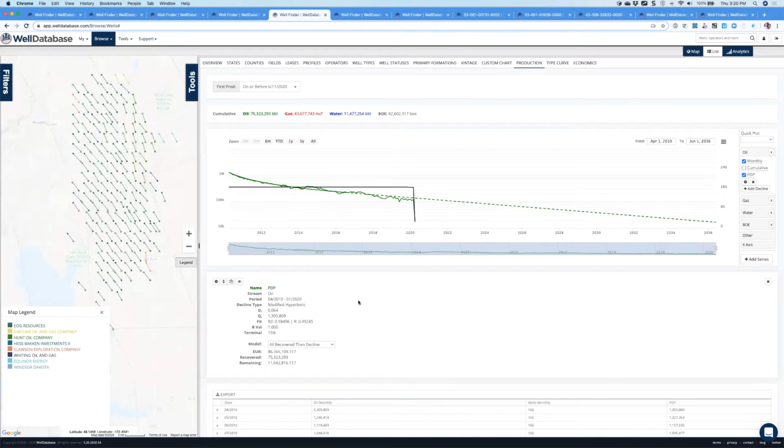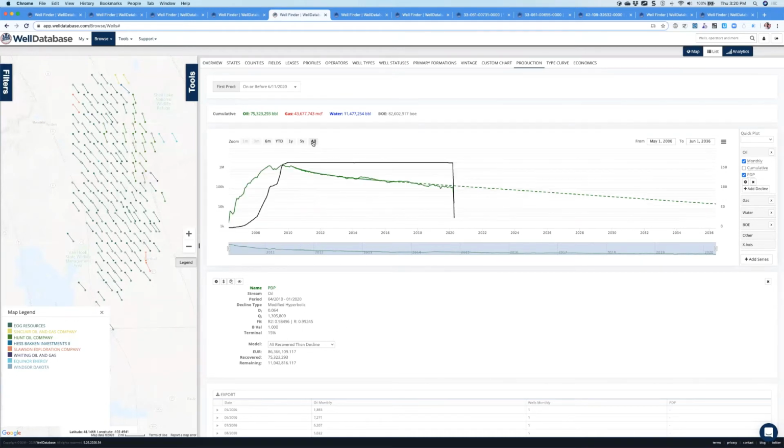And then we can look at, from this view, a ballpark PDP. So the wells in this field have produced already 75 million barrels, and it looks like they have about 11 million remaining on them, according to our forecast in this range. So again, I can't say it enough that you can get ballpark numbers here, but the ideal PDP view is done on the individual well basis and then aggregated together, because certain wells are coming online and offline and everything in between.